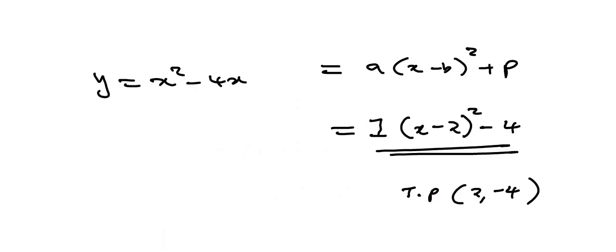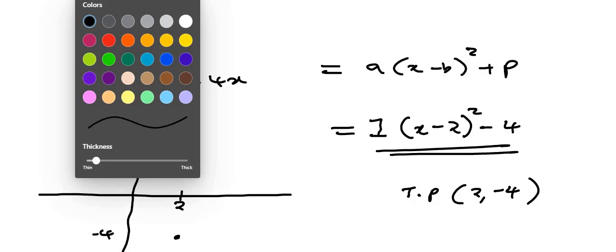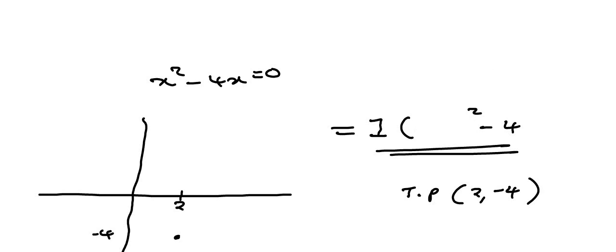That's what you have. Yeah, so now we are going to have something that looks like this. There's a 2, -4 somewhere here. So your thing is turning from here. And when you solve this without the y, if I put a 0 here, when you solve this to be equal to 0, what are the 2 answers of x that you're going to get?